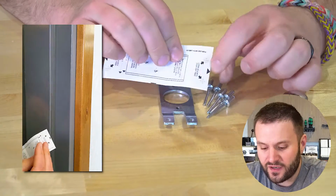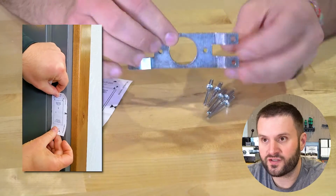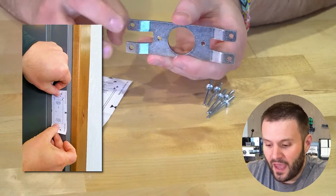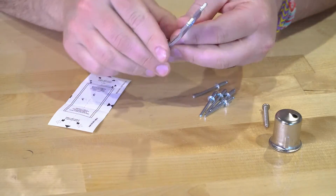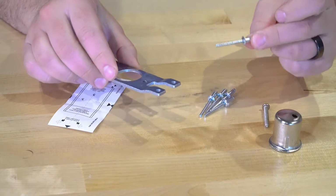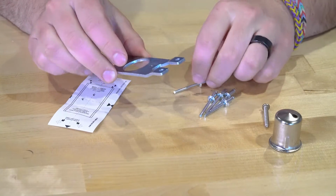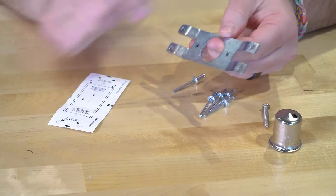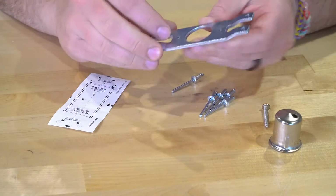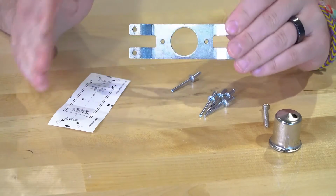Once you do that, you're gonna see these 4 holes here, which represent the 4 holes on this bracket. And once you have those drilled, you're gonna be able to get this bracket put in the door, and then you're gonna be able to use the provided rivets to secure it. At that point, you're ready to go. You just screw in your strike plate, and as you can see, they already have the holes and they're already tapped. They're just ready to go with your standard strike plate screw. Now, how cool is that?